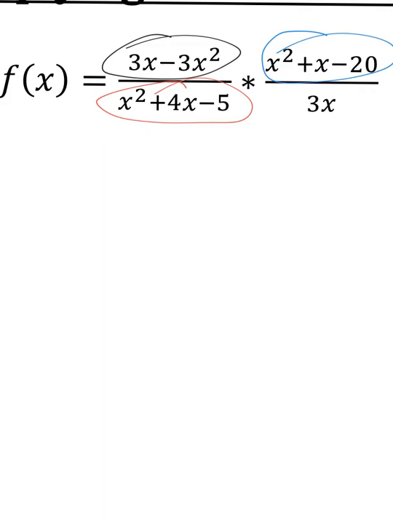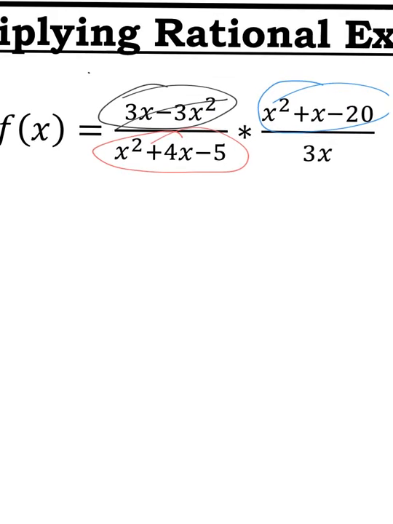So let's start with that 3x minus 3x squared. What I want to do is rewrite it as negative 3x squared plus 3x. And that way it's in order. It's like standard form, I guess, is what you'd call it. But I like to have the highest power first. So you see there's a negative 3x squared in front, and then there's a 3x behind it. So you can factor out 3x from both. But since the leading term is negative, I like to factor out the negative as well. So I'm going to divide each term by negative 3x.